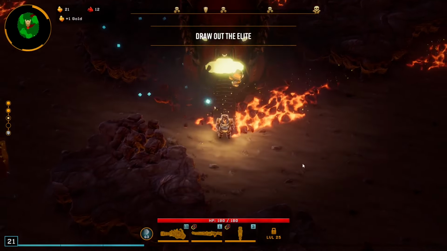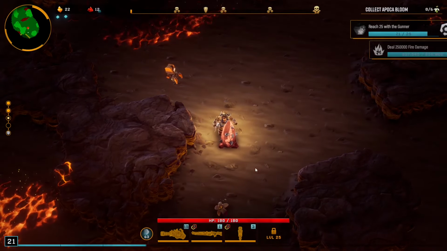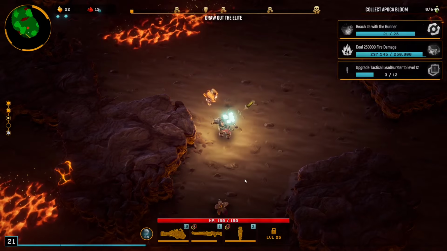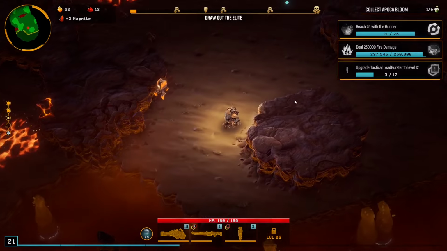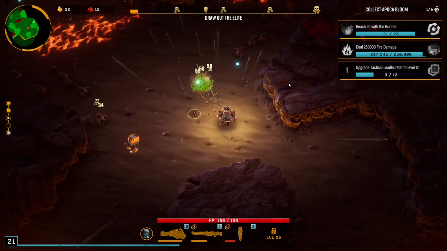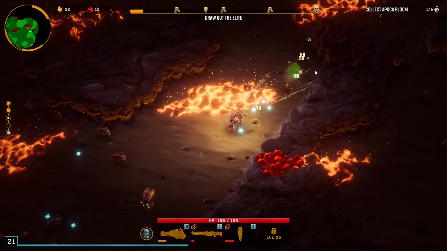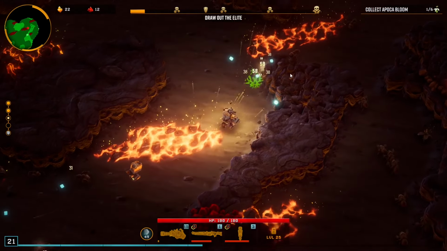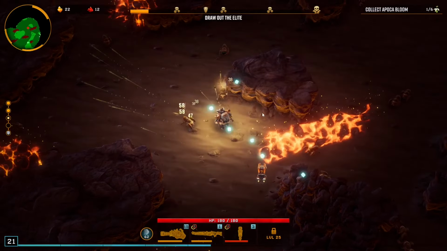Oh my god. Draw out the elite. Oh, give me that. Okay, I gotta get the Apoca Bloom here. Okay, I found one here right away. Okay, no, there's that corner. That's a corner. No corners. We don't like corners. Okay, I'm just gonna mow these guys down here. See, the problem is now my only weapon is the minigun. All of my other weapons don't really do that much damage.